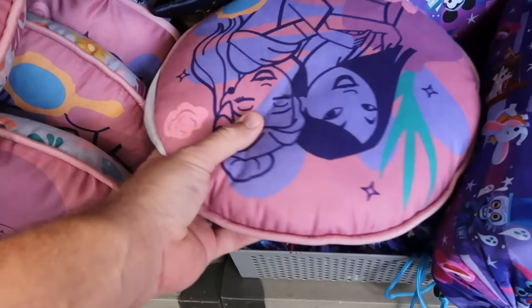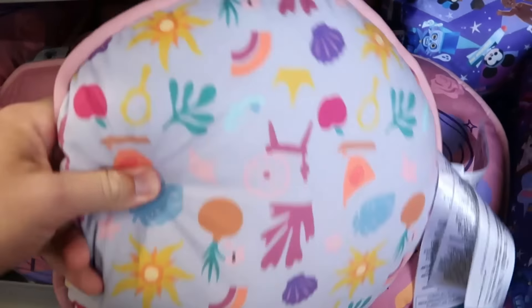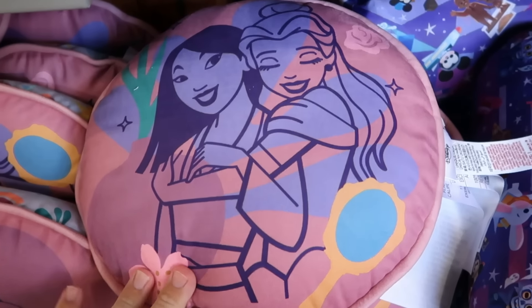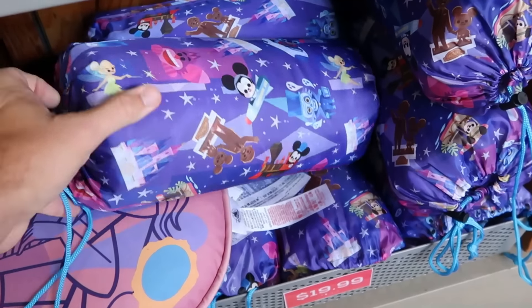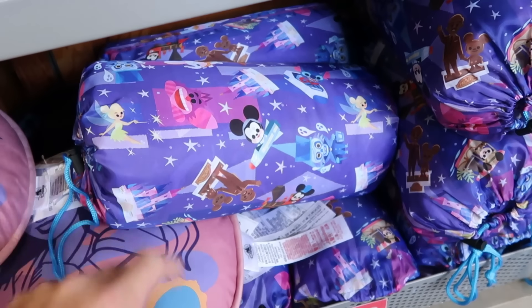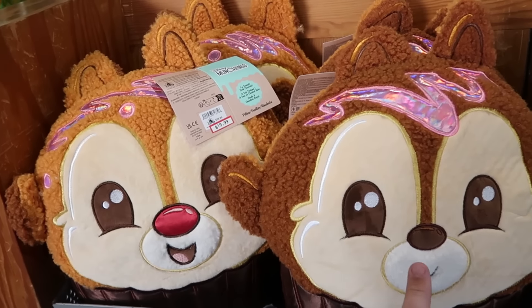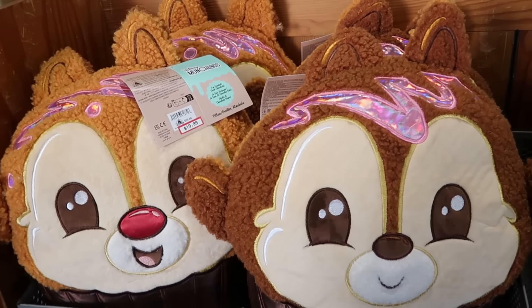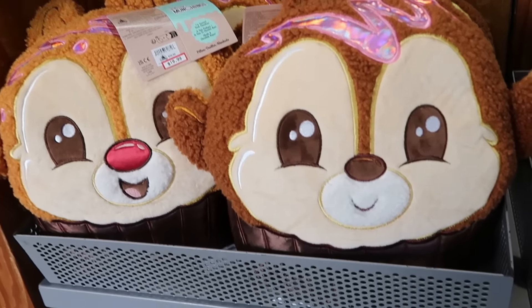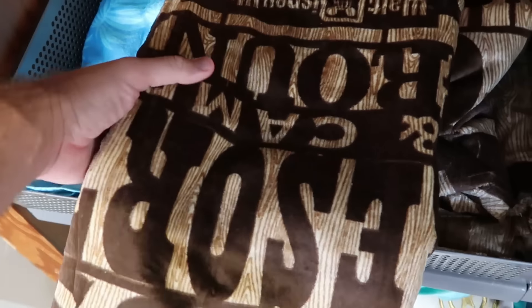Down in the bottom section are brand new throw pillows — a circular design with the Disney princesses, and the back actually matches the hat we saw earlier. They have picnic-style throw blankets that come in a fancy sleeve for $19.99. Even more Disney Park Munchling offerings — reversible Chip and Dale throw pillows, one side Chip, the opposite side Dale — $20 a piece marked down from $40. And the 50th anniversary of Disney's Fort Wilderness Resort and Campground Beach Towels are back in stock at $7.99.